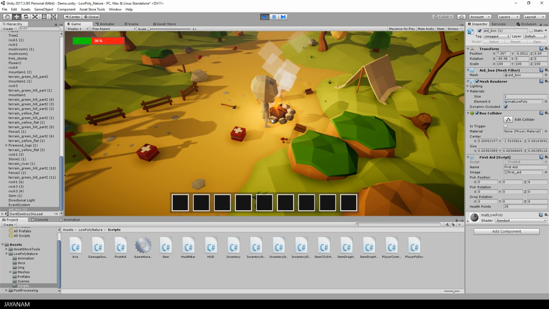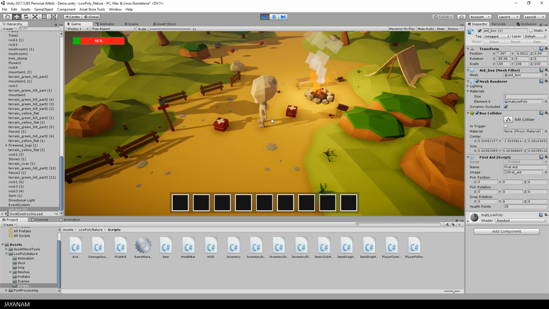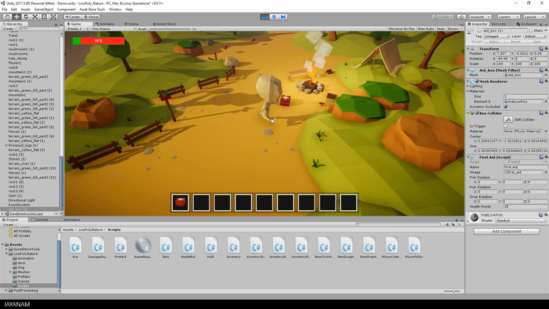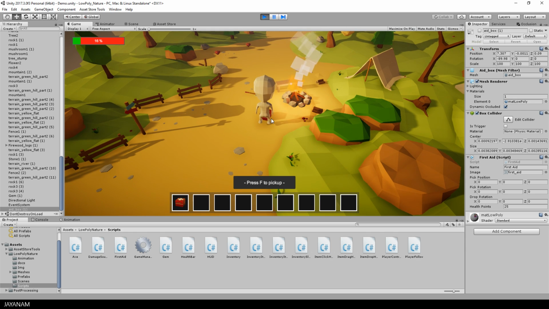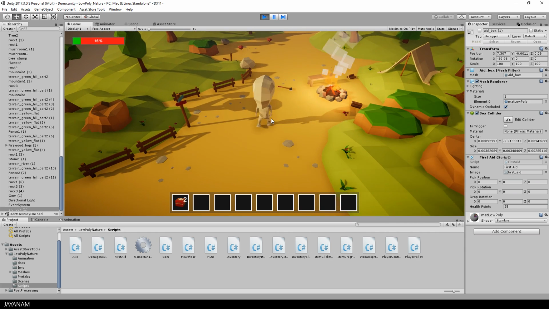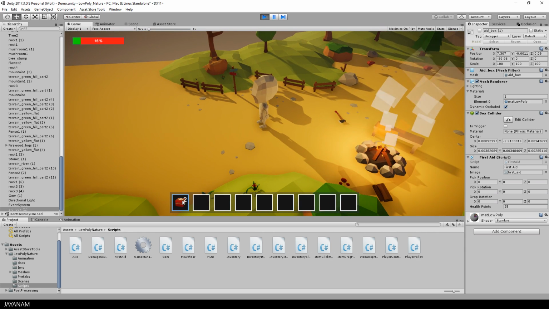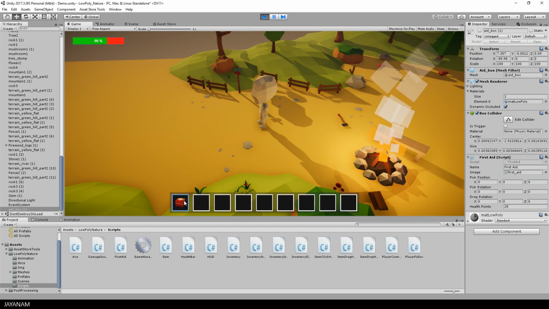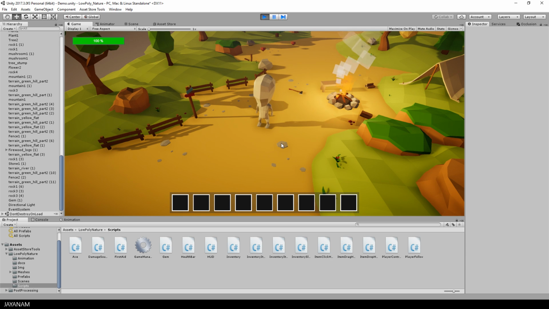Now I walk here inside of the fire and lose a lot of health points. Then I collect the first aid items. Here the first one, then the second one, and you can see we have two items in one slot. And then I click it and the first one is used, we gain health points. And I click it again and used up all the first aid items with that, but the health is completely restored.